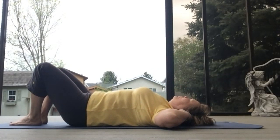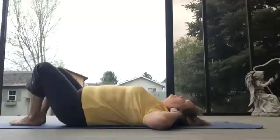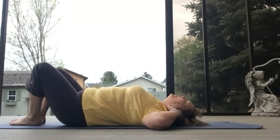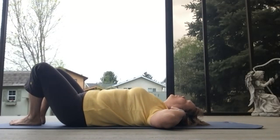We'll repeat that one again. Inhale and arch, rolling your tailbone forward and down into the floor. Press your shoulder blades down and think of drawing them towards your tailbone, tilting your head back and letting your jaw open softly. Hold for just a moment. Exhale now as you slowly, with control, release in your back and your hips, slowly letting your shoulders release, slowly letting your neck release.